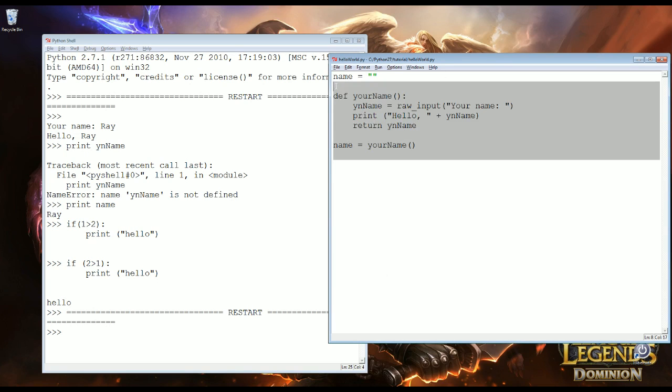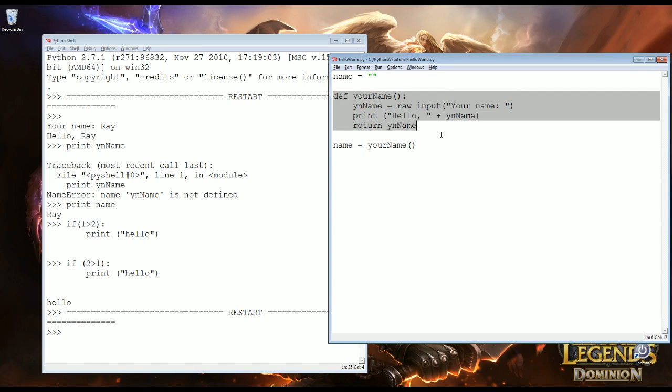Okay, so here's our code from the first video. Just for review, we have a function here, then we're setting this variable equal to the return value of said function, which is yname, which is your input. Again, if you're not following this, go watch the previous video or drop us a comment. We had an issue in the previous video where if I had this up here, it wouldn't work. The reason, which I didn't really get into, is that you have to declare the function first before you can call it.